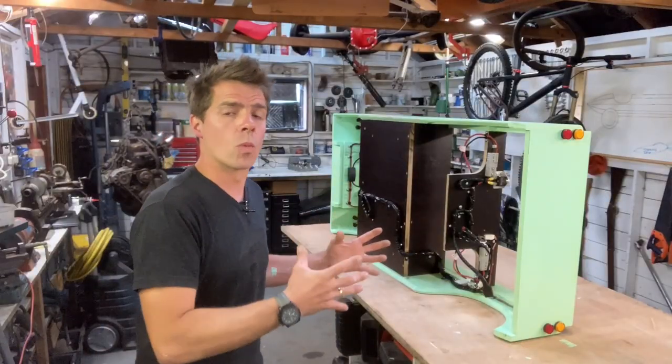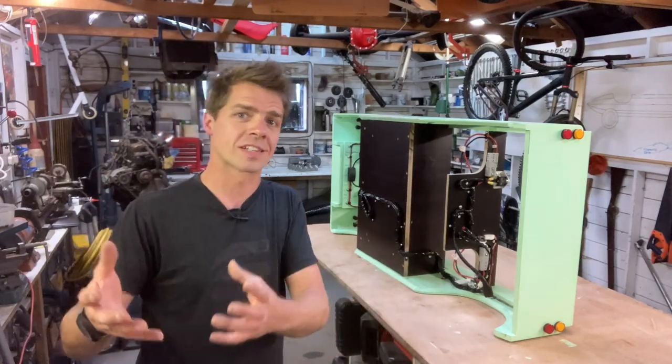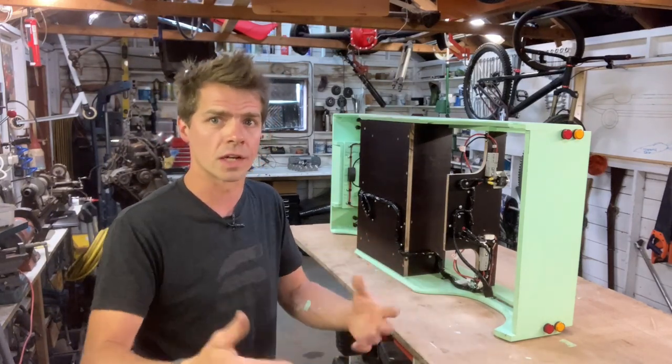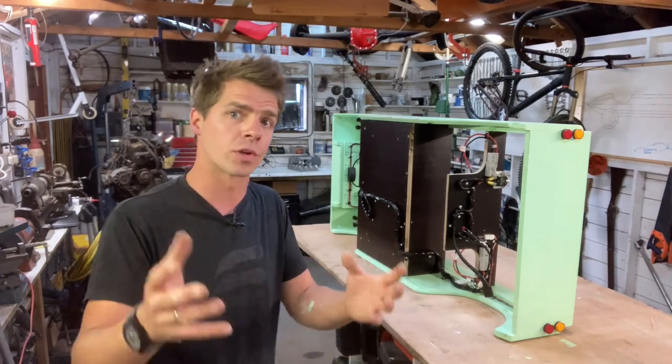I've been working on this for a while now, and I think I've found the best route for all of the different wiring systems. Now, obviously, this is a bit tricky because the loom is designed for the scooter, not for the car, and things are just in different places, like the controls and the lights and various other items. So I've found what I think is the best route, and I will talk you through what I've done.